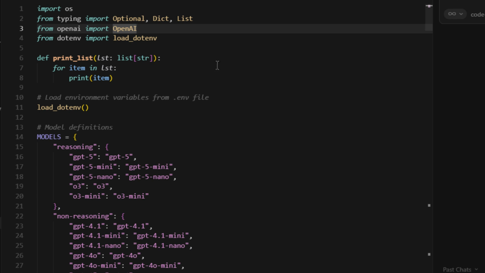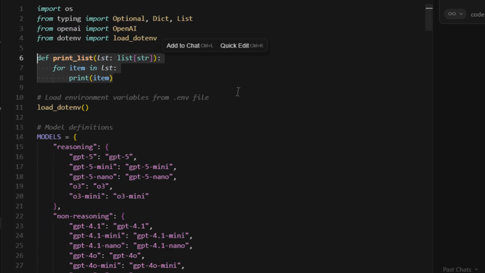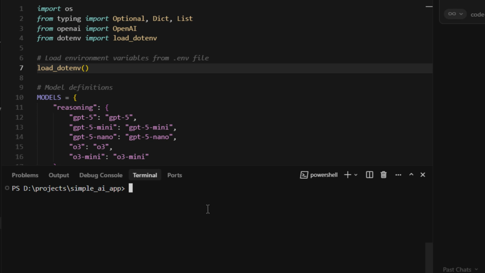But where we'll have to take some help from an external package is in enforcing those hints, because currently none of these type annotations are being enforced, and we are not being told if we are making a mistake, as we did here in using the string data type instead of the ChatConfig object. The tool that we'll be using for enforcing type hints is called Mypy. It's an external tool, much like pandas, numpy, or any such external Python library that we'll have to use for enforcing type safety.